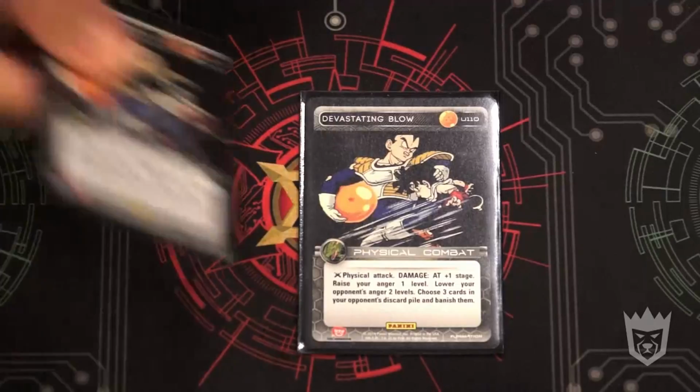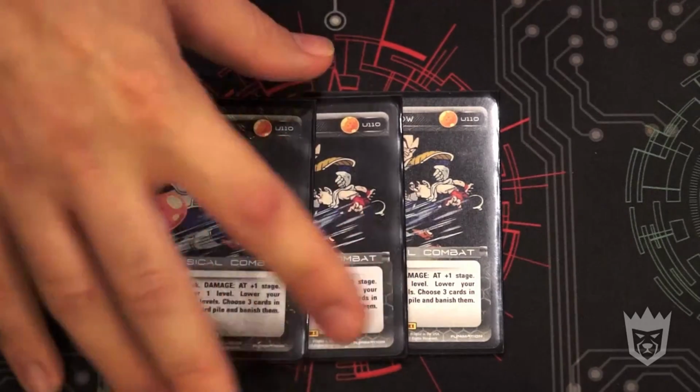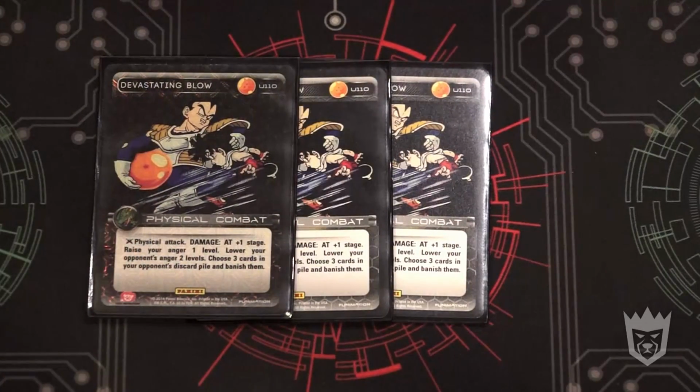I then run 1, 2, 3, Devastating Blow. I really like this card. It is not a style card, I know, but the effect is just so stupid amazing, I run it. 1 physical attack, damage at 1 stage. Nothing big. Then, raise your anger 1 level. Lower your opponent's anger 2 levels. Choose 3 cards from your opponent's discard pile and banish them. I mean, what? Raise 1, lower 2, banish 3, and I get to choose them.